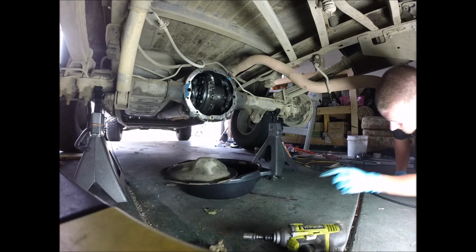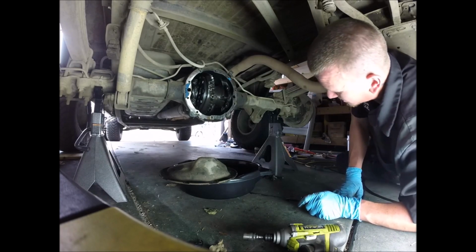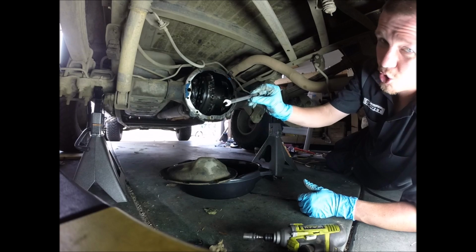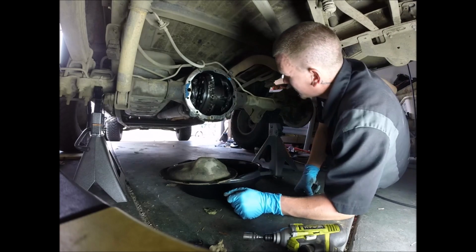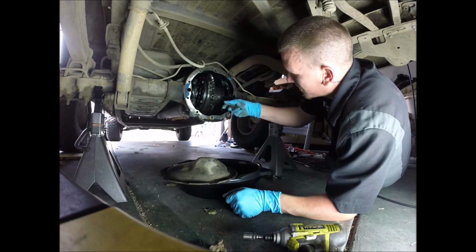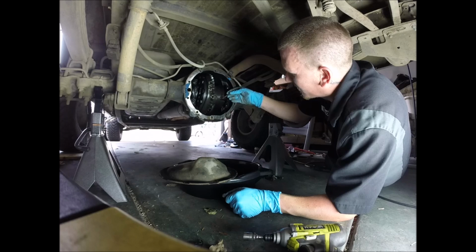It's actually a 5/16 craftsman. Let's go ahead and pull this off. Oh, this one's loose. That's not a good sign. What if that's my whole problem? Fuck it. I already got everything, right? That's stupid crazy.